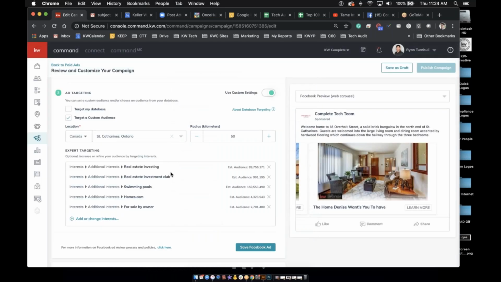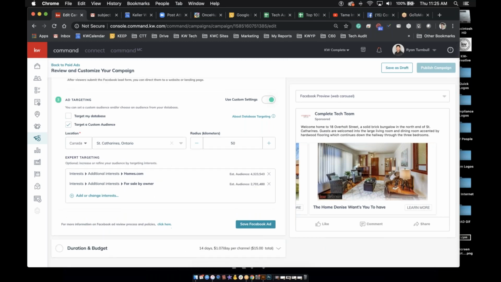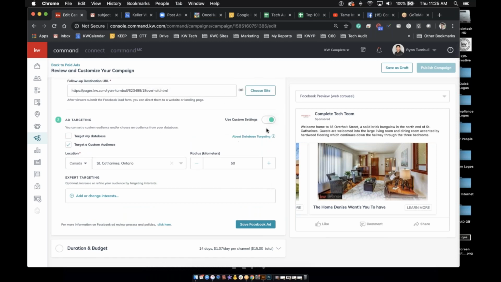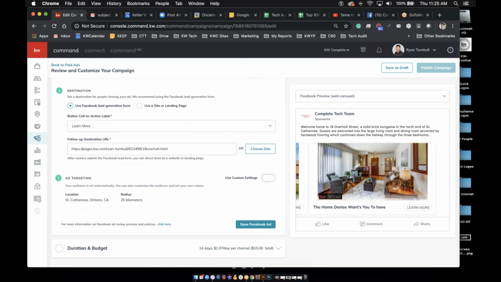There is a heated discussion that goes on between a lot of people that do Facebook advertising, that this narrows down your audience and you're going to get fewer leads. And that's not a bad thing because you're going to get more qualified leads, or I should say stronger leads, than if you do no expert targeting or turn off the customization, and Facebook is going to send your ad out to more people.